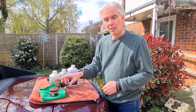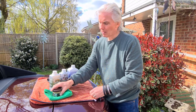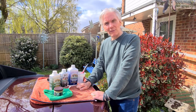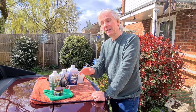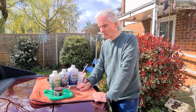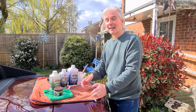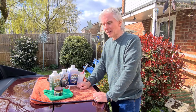And all we've got to do with that is use two cloths. This is the removing cloth. Use a yellow cloth to put it on, so it reminds you that it's yellow, like the beeswax. Put it onto all the leather, leave it for about half an hour, and then just buff it off with another cloth. And it doesn't take you long to do the whole leather in the car, does it? Not long at all. So it really is just putting it on, leaving it a while, and polishing it back off again. And that's it, and all the leather's nice and supple, and the sun's not going to do it any harm at all.